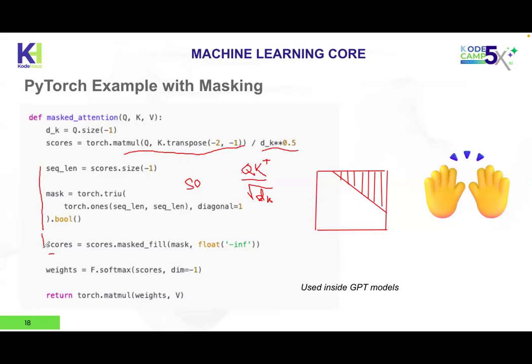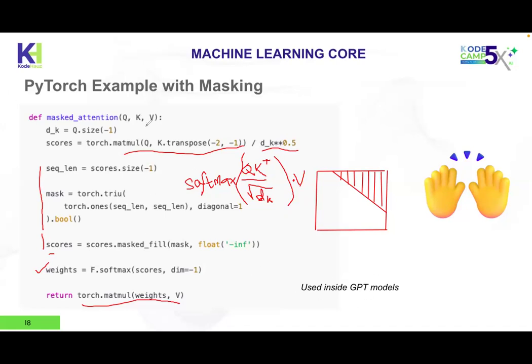This is still part of the masking. And then we do the soft marks here. So we do a soft marks, and that is what will give us the masked value. Okay. Then, and that's it. Then when we take this soft marks, we now multiply this soft marks thing against V. So that gives us a dot V. So this now gives us a masked attention. And that's how this works.